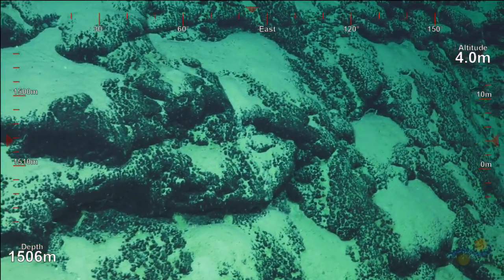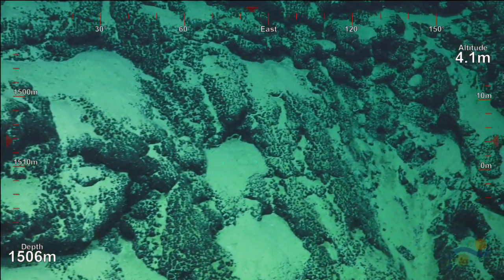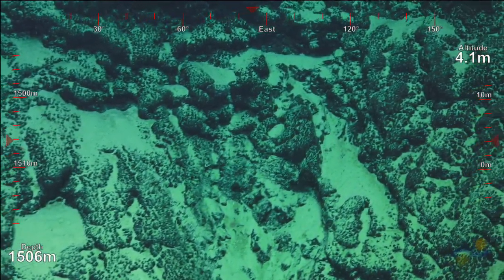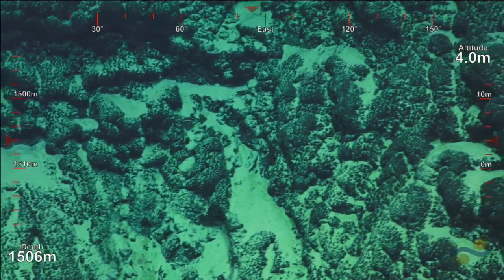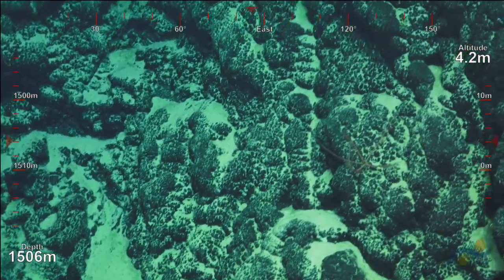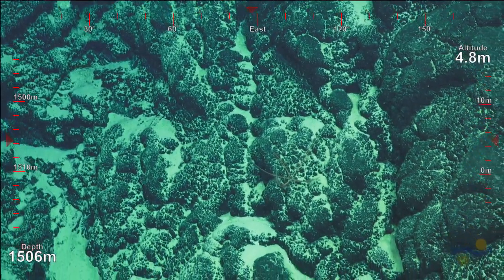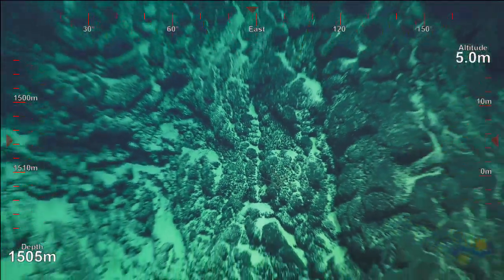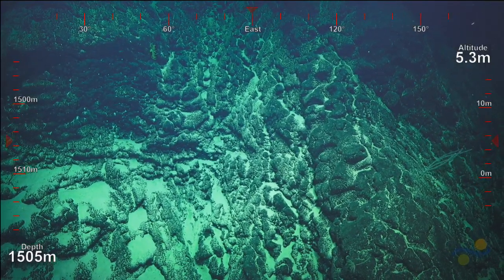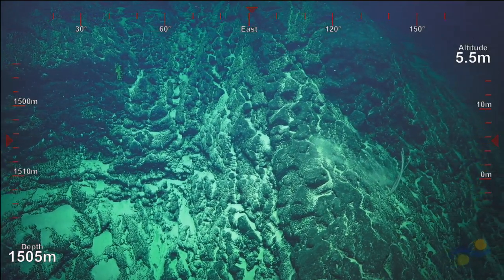We are scanning the seafloor looking for stuff. This is really awesome. I mean, this is perfect. It's really lightly sedimented, really knobby, but sloped well enough that there should be lots of current for food to pass by, and these knobs are great because they give organisms a good chance to set down. And let me zoom out, I can show you a little bit more of how neat this topography really is. And so I think we have a pretty high chance of seeing some great stuff.